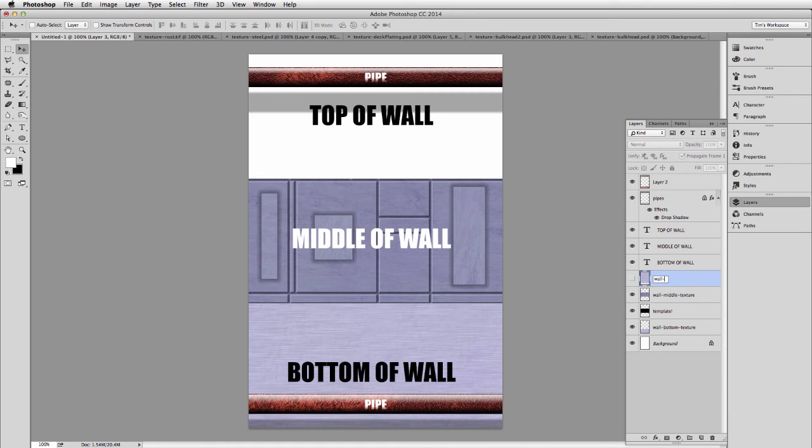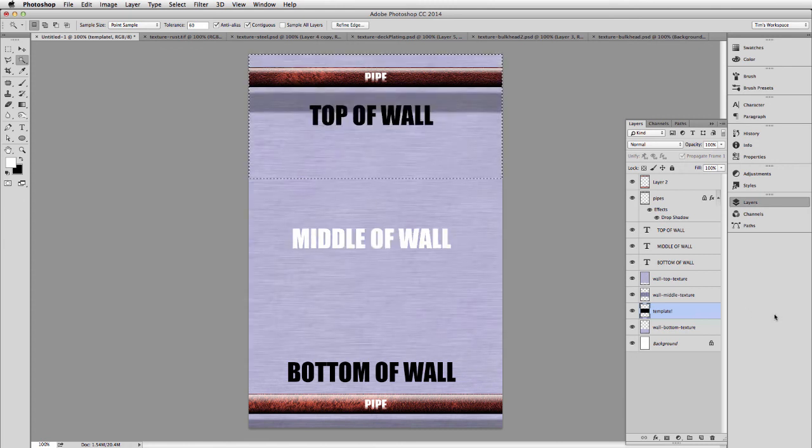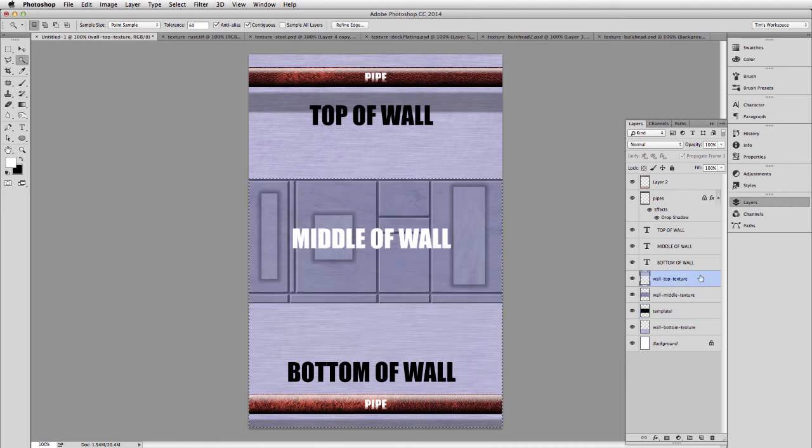I was getting my textures, my layers confused. Speaking of naming your textures. Okay, drink some caffeine, Tim. It'll all be better. Okay, make that invisible for the time being, go down to my template layer, magic wand tool, and click in the empty space right there. Now, reactivate the visibility of the wall top texture. Again, invert my selection and hit the delete key. Oops, except again, I did it on the wrong layer. After the invert, you delete on the top texture wall. And that gets you something like that.